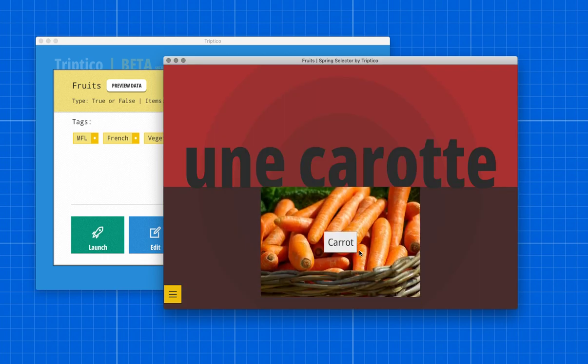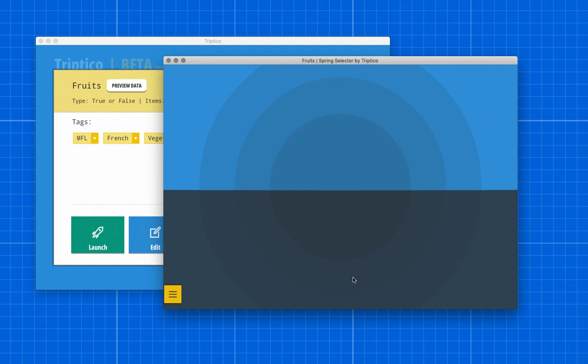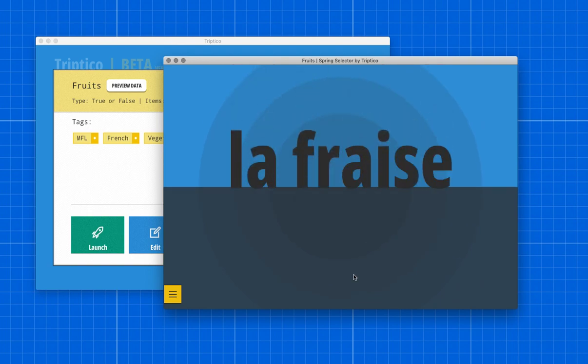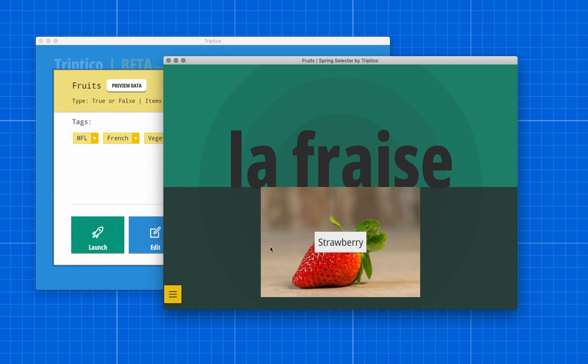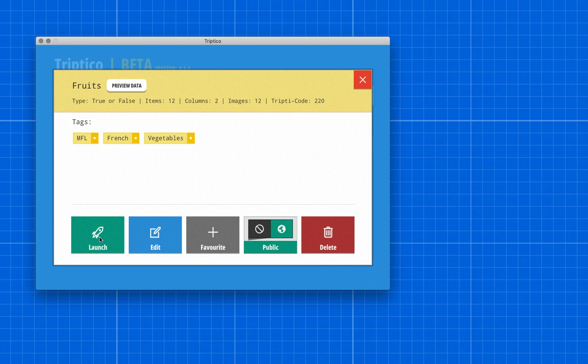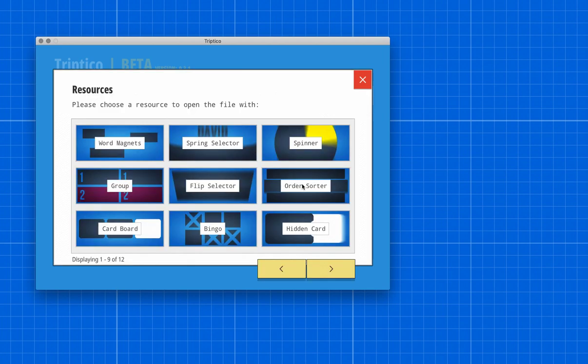There we go, the screen goes red. Let's see if we can find a fruit. There we go, so this time the screen goes green and we see strawberry. So it's just another very simple list. We can see all the different ways that we can open that particular activity with cardboard, etc.